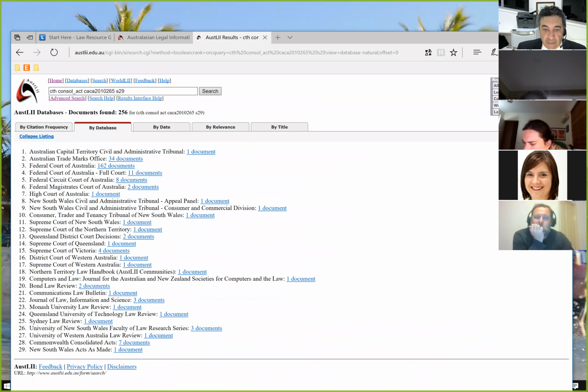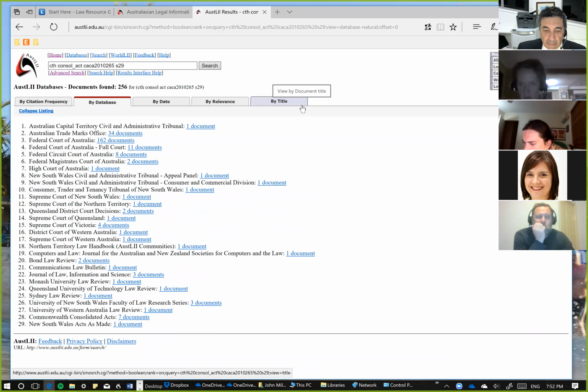All right, so here it is. You'll see there that the High Court has one document, but most of the cases are in the Federal Court of Australia. So the relevance of this is that if you're looking at legislation and you're wondering which would be the appropriate court, looking through Asli, looking at Note Up, looking at the database will give you a clear idea to advise a client with confidence where the matter is likely to be litigated.